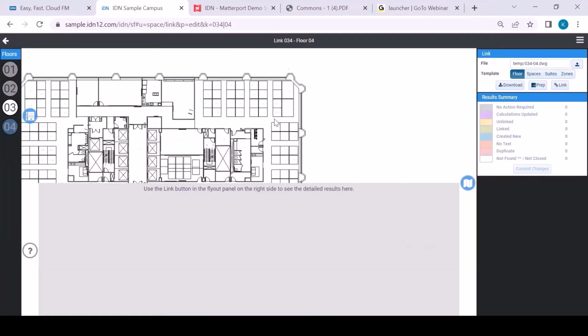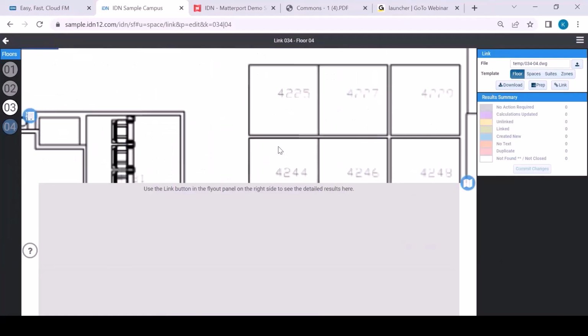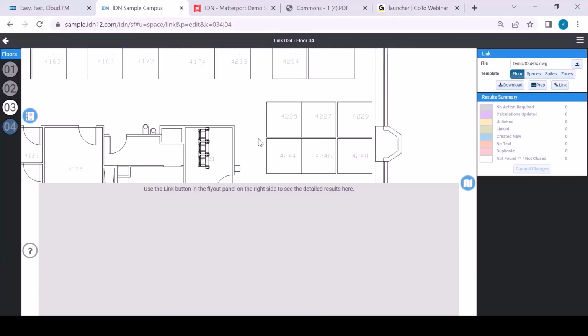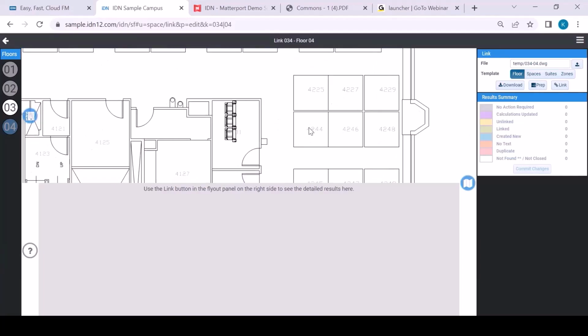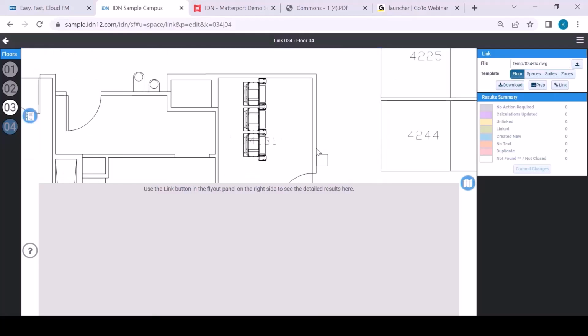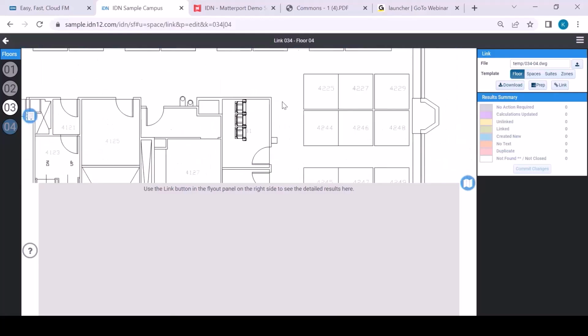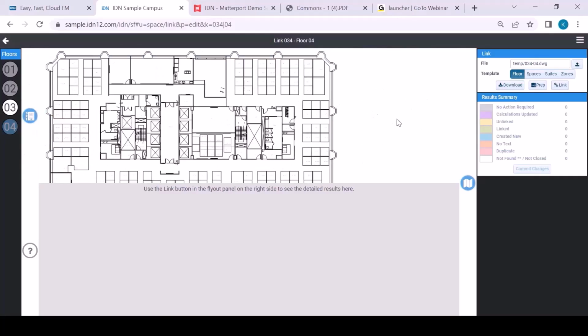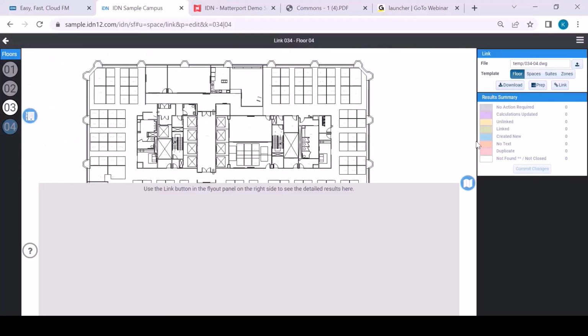Again, I can use my mouse wheel to zoom in and have a look at it. For those familiar with AutoCAD and facilities management tools, each of these rectangles is a polyline or a closed boundary, and the number inside that is the room identifier. You can see in this case, the room identifier is kind of obscured by the equipment symbols in that space. So that's what our floor plan looks like.